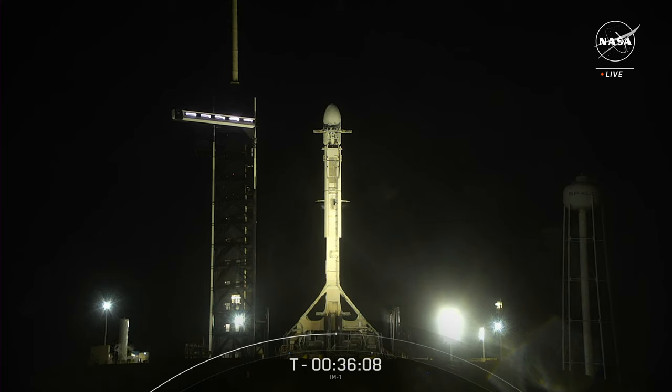Given the lack of methane used in the Falcon program, Falcon teams leaned on the expertise of Starship teams and are using methane sensors from Starship to verify the health and status of the lander and our fueling system. And so far, it continues to be a smooth countdown, and we're looking good for an on-time liftoff. In the meantime, let's check in with Josh Marshall over at Intuitive Machines. How's it going, Josh?